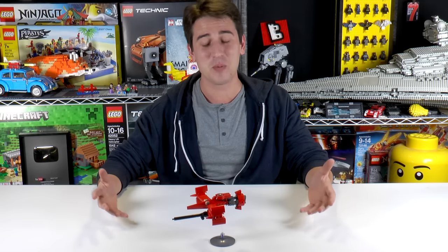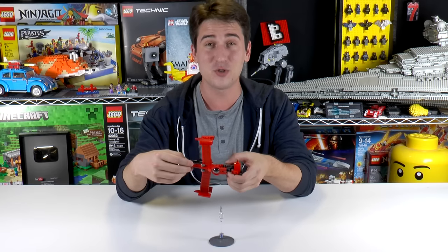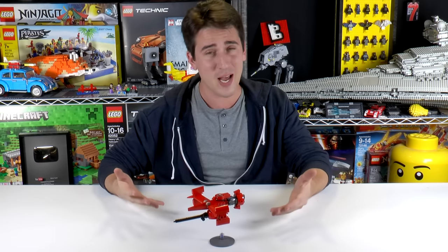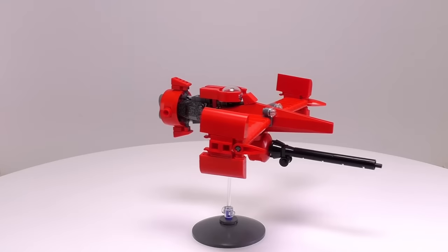Today, I'm really happy because I finally finished this little build. I've been working on it for an extremely long time, but just sort of casually and getting parts every now and then to kind of work on it. So I don't have a time-lapse build for you, but this is the Swordfish 2.